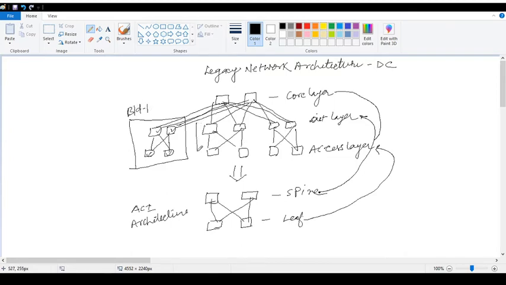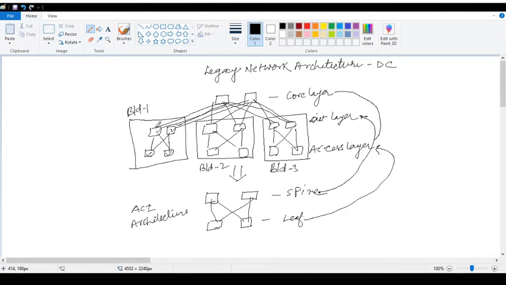This is my second building, building 2, and for example, this is building 3. Now you are noticing that my distribution layer switches connect directly to the core layer.